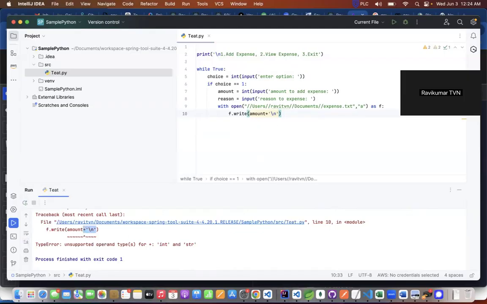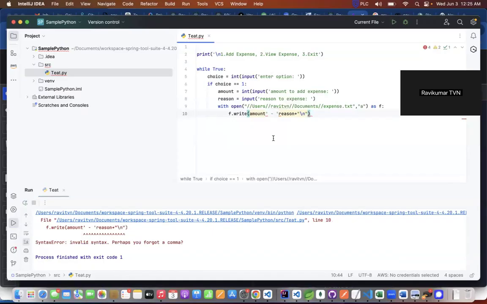So okay, maybe we should use double quotes slash n, and then to print amount also.